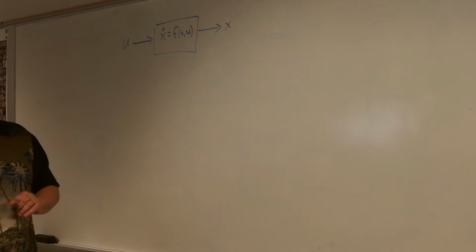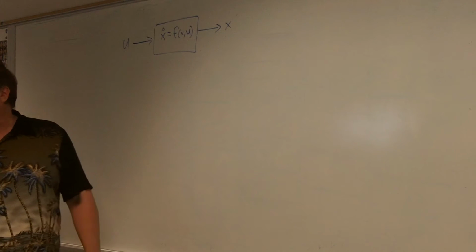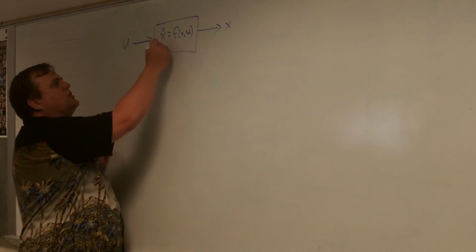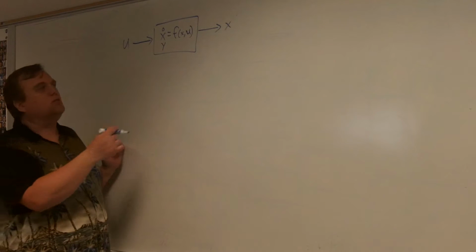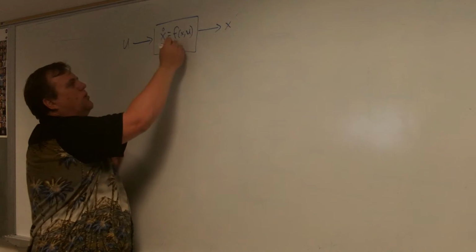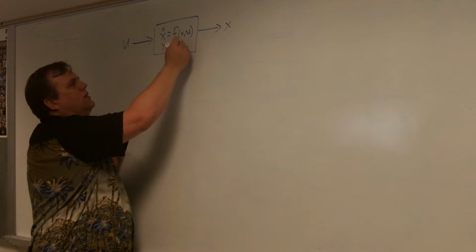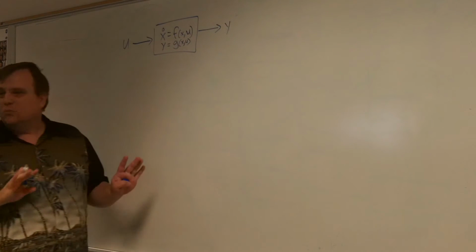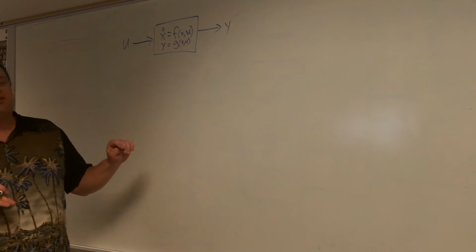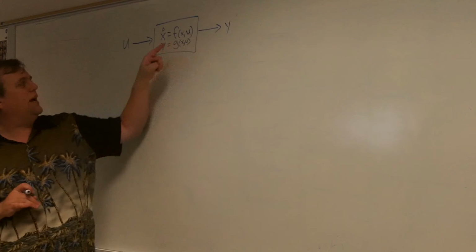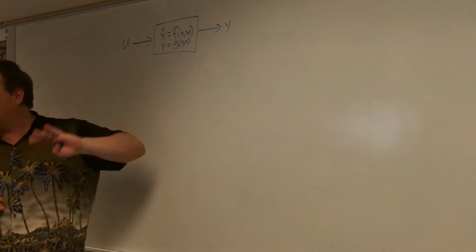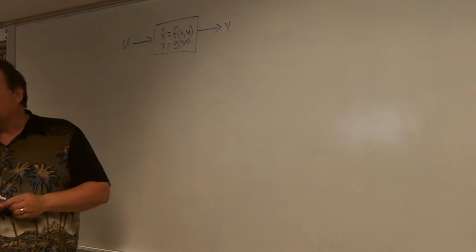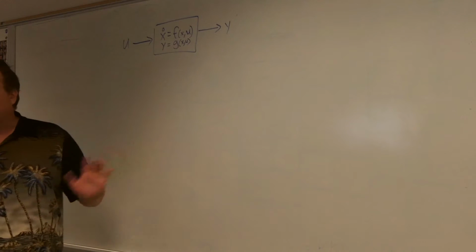Later on, we'll assume that we can't always know the state X absolutely. We'll add an extra piece saying there are observations we get by measurements, which are equal to some other function G of X and U. Then the output is actually Y. So that's the most general part of the control problem. But it turns out you can solve this assuming you knew X, and as long as this allows you to estimate what X really is, they're separable, i.e. you can do them in whatever order you want. As long as you do them both, you're fine.